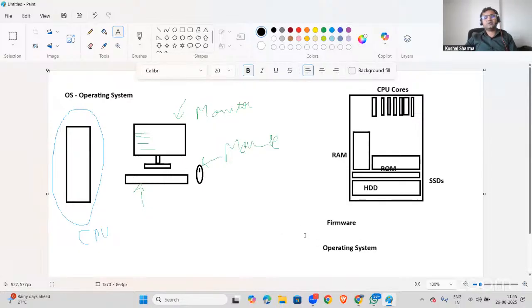So at the bottom, the first is hardware. After that, we have firmware. And after that, we have the OS, that is, the operating system. This operating system's work is to be so user friendly that users can interact with it and treat the whole hardware infrastructure as a backend. The user doesn't directly see the hardware because the abstraction is given by the operating system.